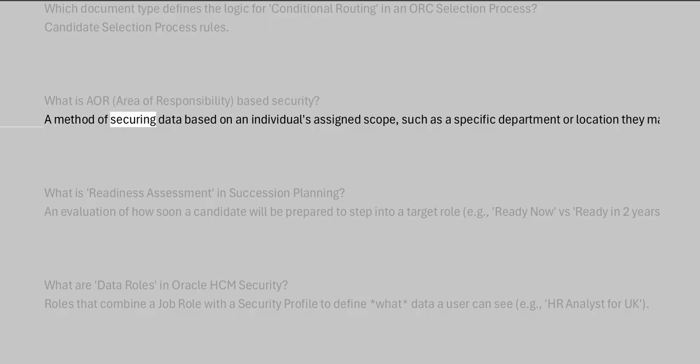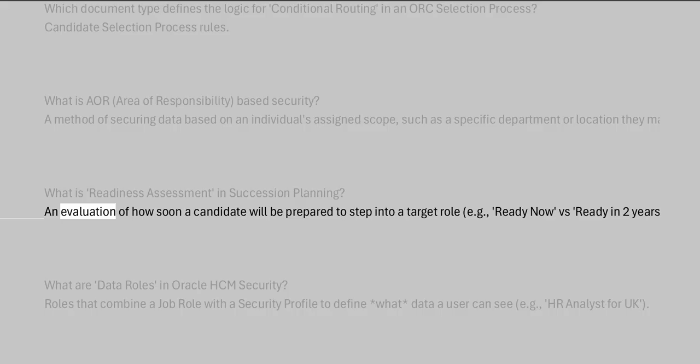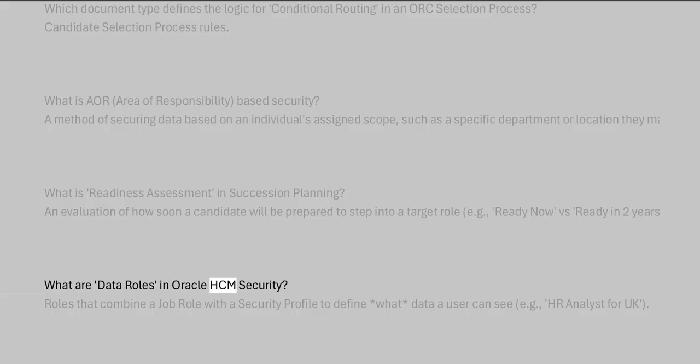A method of securing data based on an individual's assigned scope, such as a specific department or location they manage. What is Readiness Assessment in Succession Planning? An evaluation of how soon a candidate will be prepared to step into a target role, e.g., ready now versus ready in 2 years. What are data roles in Oracle HCM Security?